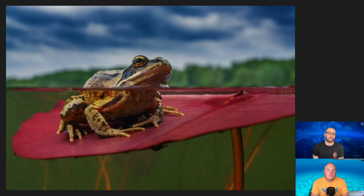So I'm skeptical of this image, not in terms of its photographic merits, but in terms of its naturalness. I've seen a lot of frogs in my life, and I can count on one hand the number of them that I've seen sit on a lily pad. And none of them. Maybe in the next frame he gave it a kiss and it became a prince. Yeah, maybe. Or a princess, depending on his inclinations.